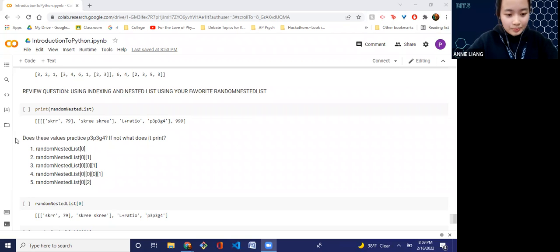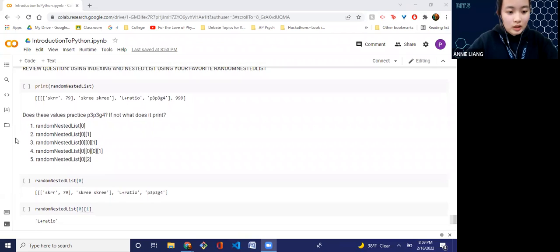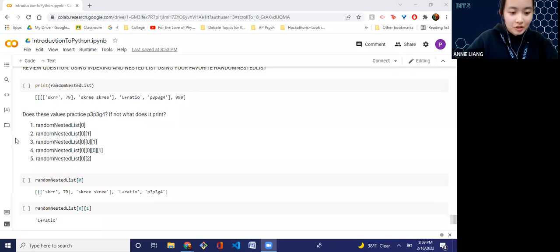So the next one builds upon the first answer, and it references the second position, which is the second value, except the second value is again L plus ratio. It's not the one we're looking for, so no, the second one isn't the right answer. It prints out L plus ratio.